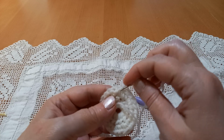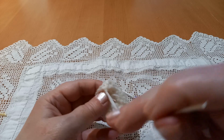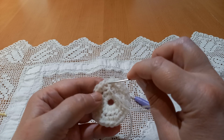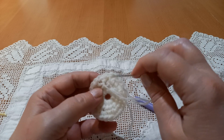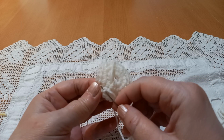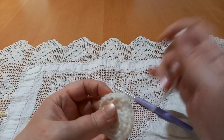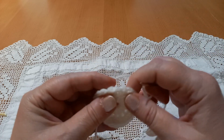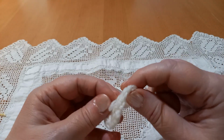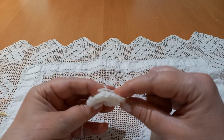And then we're going to pass the yarn here once, because we want to hide the yarn, and then again here, and it's done. As you can see here, we have the invisible stitch.